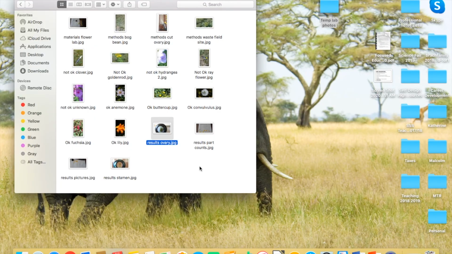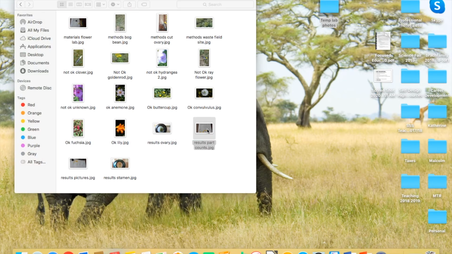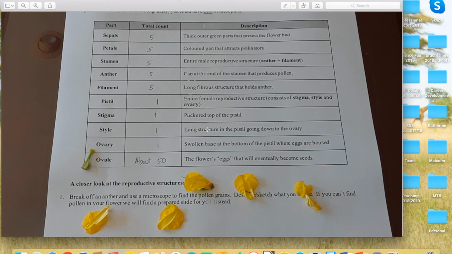The other part of this lab, at least when I do it with my students, is I'm like, okay, now describe your flower with reference to the different structures of a flower in general. And here we go. So here are all those parts after I've cut them off. The ovule and here are the petals down here. There's some of the male parts right there.